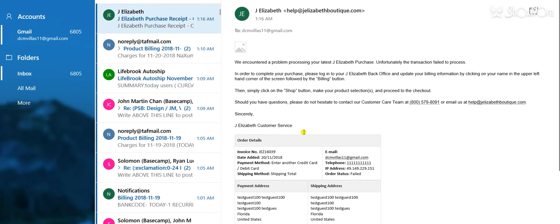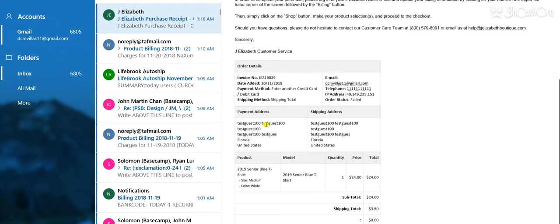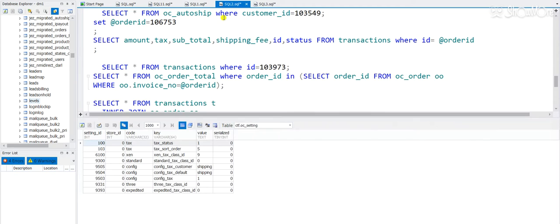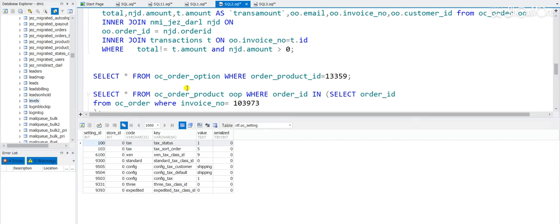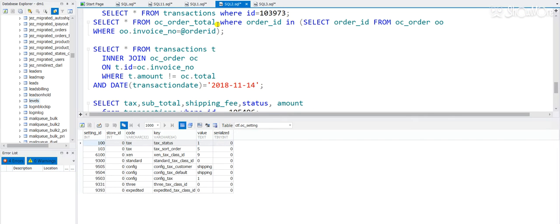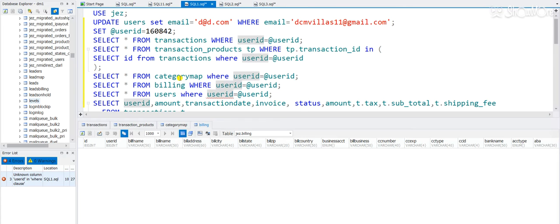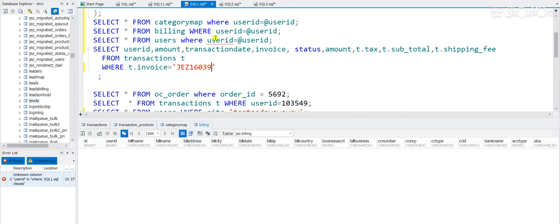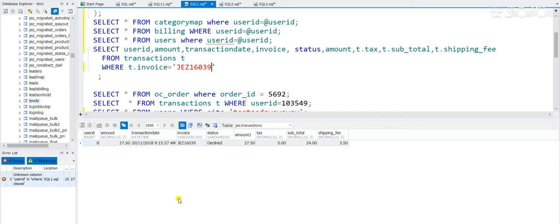So I got an email that says we encountered a problem, and then with my details, and then let's see this transaction in the database. So let's see.